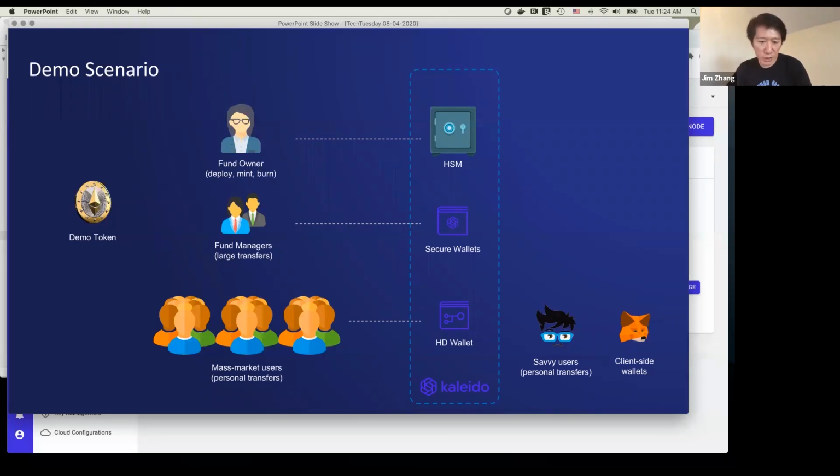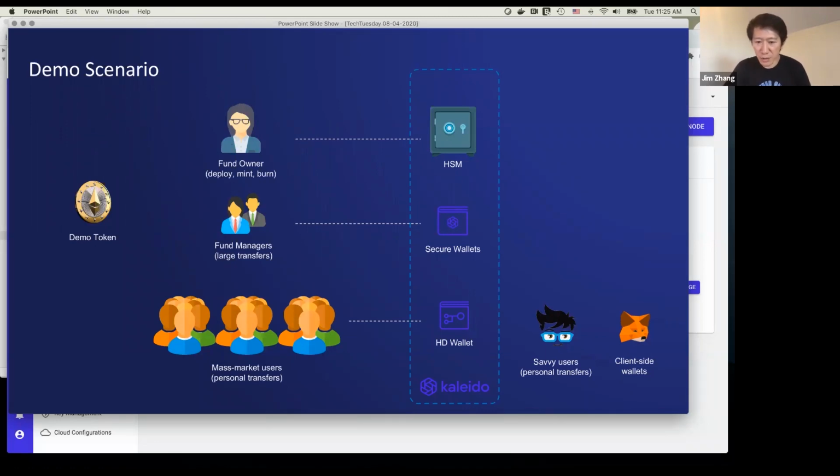Users are going to use them to acquire tokens and transfer tokens among themselves, and their keys will be managed through the HD Wallet. But then you also have those different kinds of users on the right-hand side who say, I don't want to have my crypto tokens managed by a third-party component.